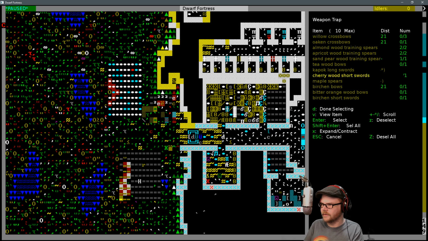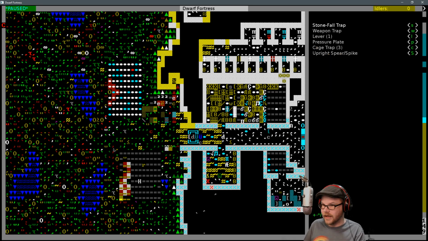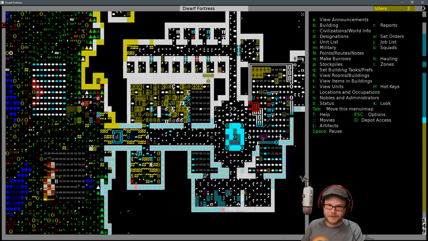What do we want to put in there? I mean, we don't have to put everything. I don't know how many we actually put in there. We'll just call it done. So D, we're done. And then that'll be a trap that's just gonna have a bunch of pointy weapons in it. Yes, a K-pop longbow.